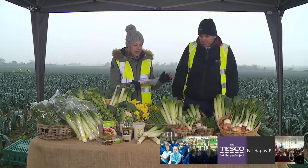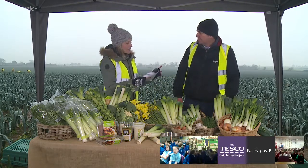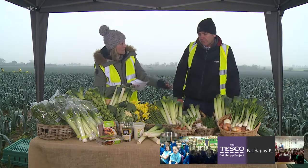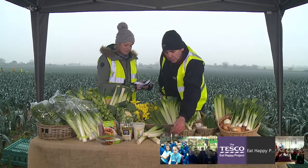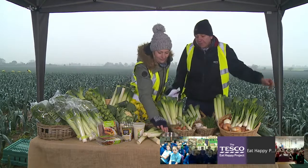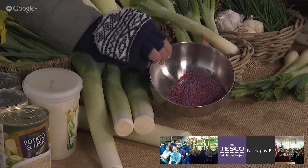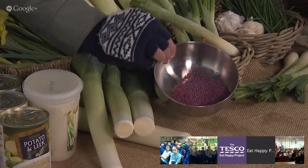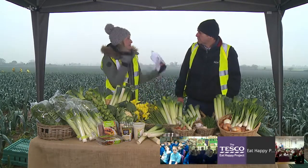Very, very nice. And we have, in fact, lost Sedgley Park. So I have a question from Miss Royal's class for you. How long did it take for a leek to grow from when the seed is planted? OK, so here's the leek seed here. And we put seed like this in this field on the 15th of April last year. They're so tiny, the seeds, aren't they? Yeah, so it's taken them 9 months to get to this stage. So you plant a seed and then 9 months later you have a leek that you can eat and enjoy. Wow, so it's pretty fast then.